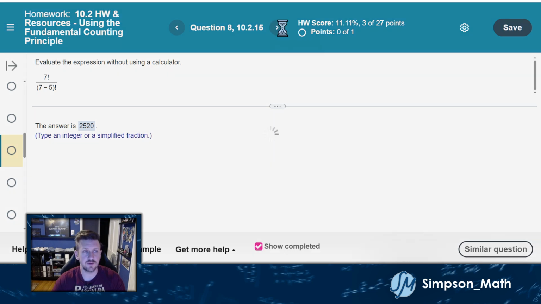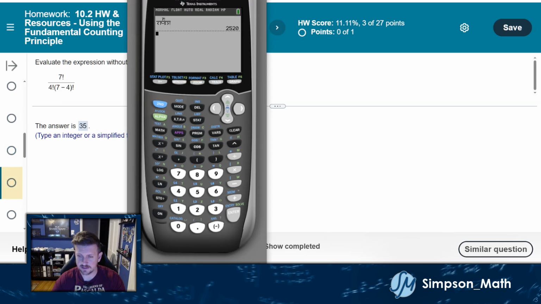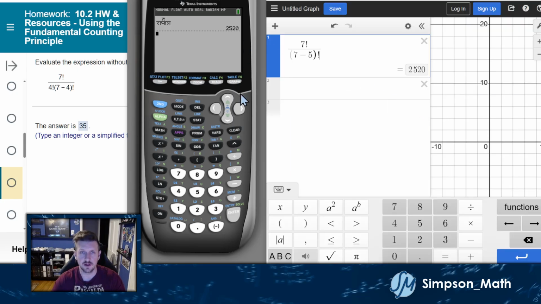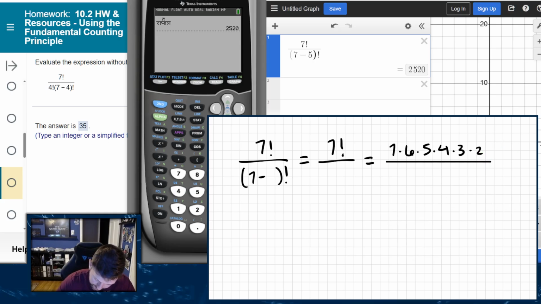All right, we're going to move on to another one. This one is rather similar, but what's different is we now have this extra multiplication out front. Actually, let me pop it up on my work here. So let me edit what we have here. Instead of a 5, it's going to be a 4. Let me get rid of all this here. Let me fill this in with a times 1 up top. There you go. We have a 4, a little bit bigger, and a 4 factorial.